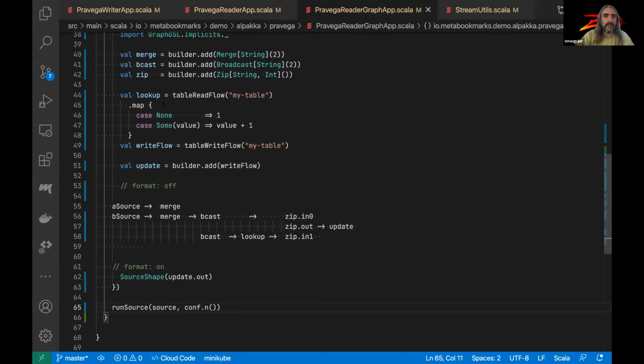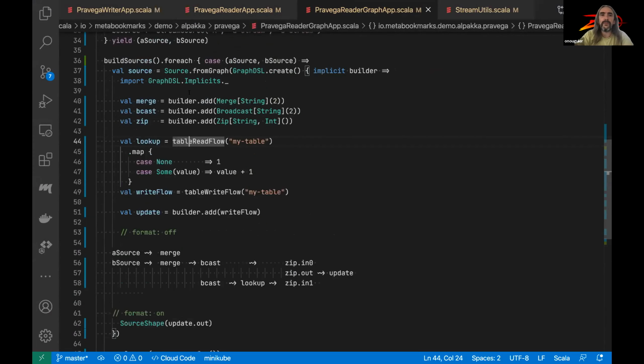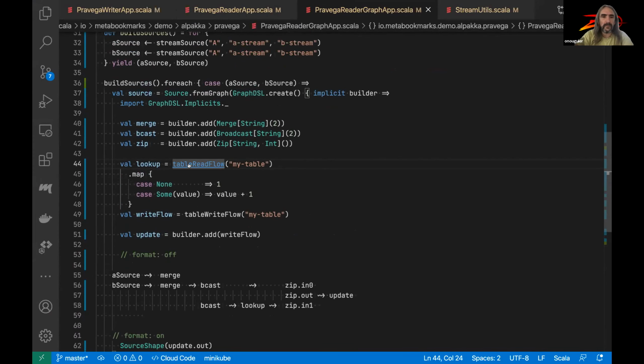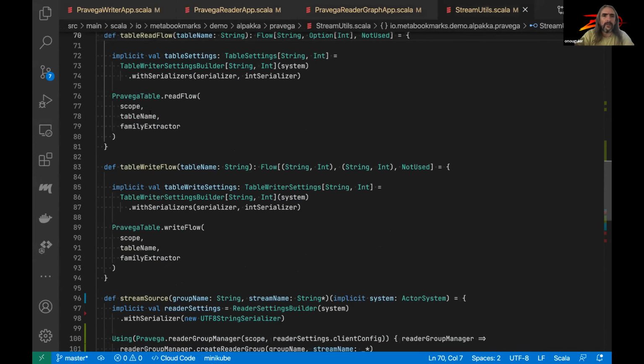And your question is there, lookup. It's a flow. I've made some helper methods, of course, because it's not very funny. It's just a Pravega table with a flow to a scope, table and family extractor. It's the API of the KVP table, and I will explain more how it works.